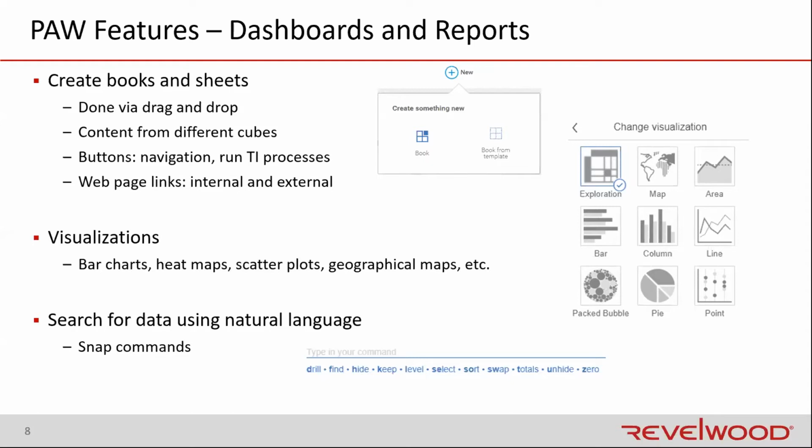as you start plugging in microphones into your laptop and using your tablet and various other aspects of connecting into the internet, you don't necessarily even need your keyboard. I could click on my microphone button and just say the words, keep June. And by having my microphone combined with these snap commands allows me to just talk to the computer and let Planning Analytics manipulate the data that I'm looking at.